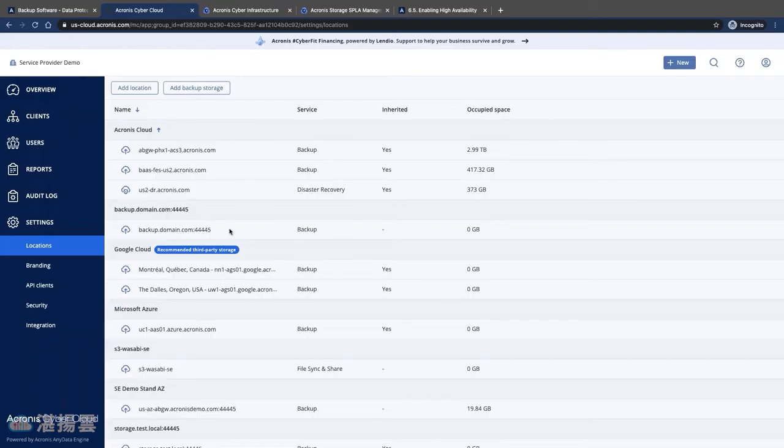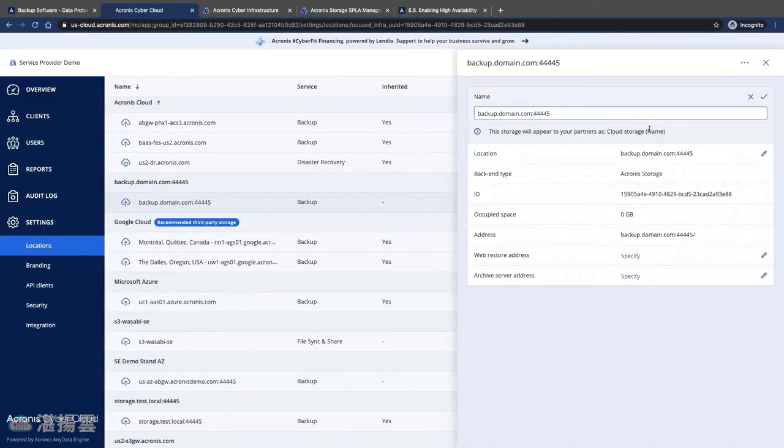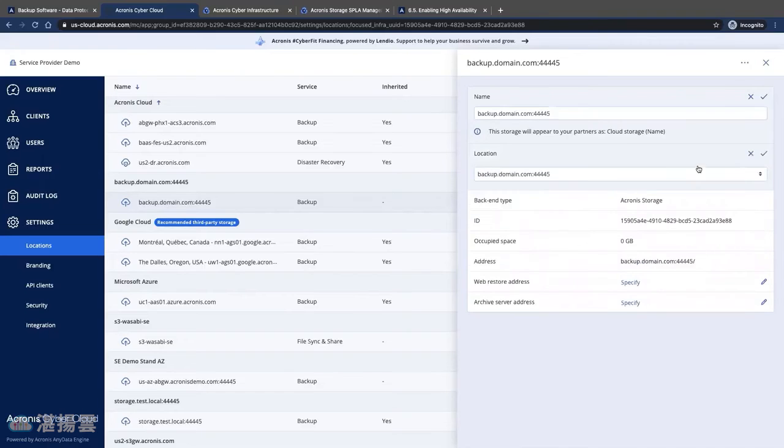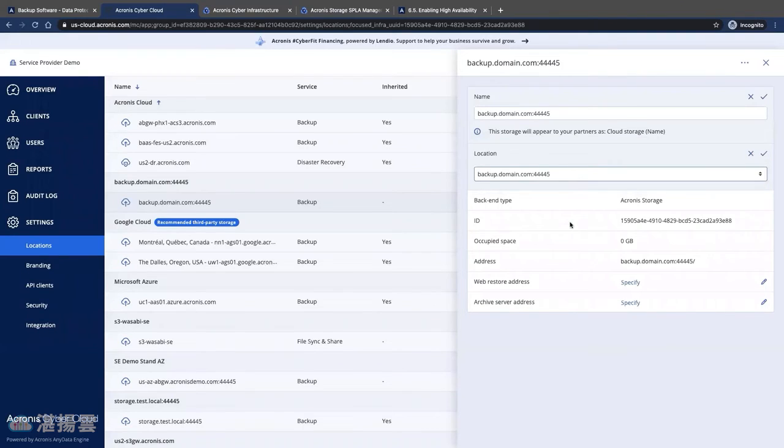We can take our backup domain and provide a different name for it. It's not going to change the URL, but if you wanted to give it a different name so that it was easier to recognize, you can. We can also change which location it is in. So you can reorganize these if you wanted to, and place them in a different location.